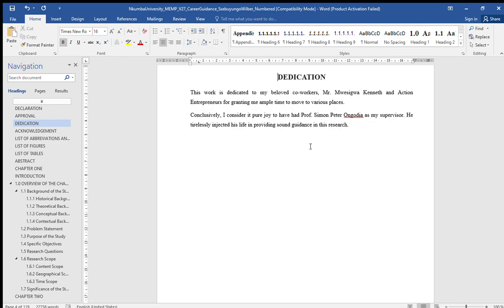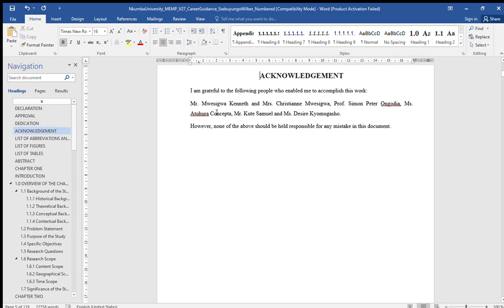It's like a gift. And usually, those you dedicate the work to, you print a copy and share with them, after you've done your research. You can print a final copy, bind it well, and share it with them, because it's like a gift to them. When they see that they are included in the preliminary pages and it is a dedication to them, they can even keep it on their shelves as an appreciation. It is a symbol that you actually loved them. You even printed a book and dedicated it to them.